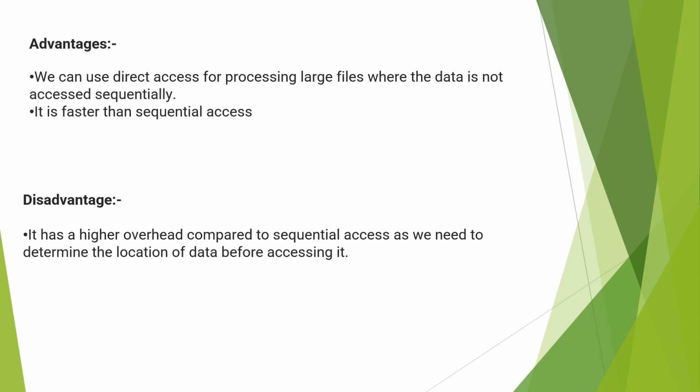Coming to the disadvantage, it has a higher overhead compared to sequential access as we need to determine the location of data before accessing it. In direct access method, first we have to know the location of data. So for this reason, it has higher overhead compared to the sequential access.